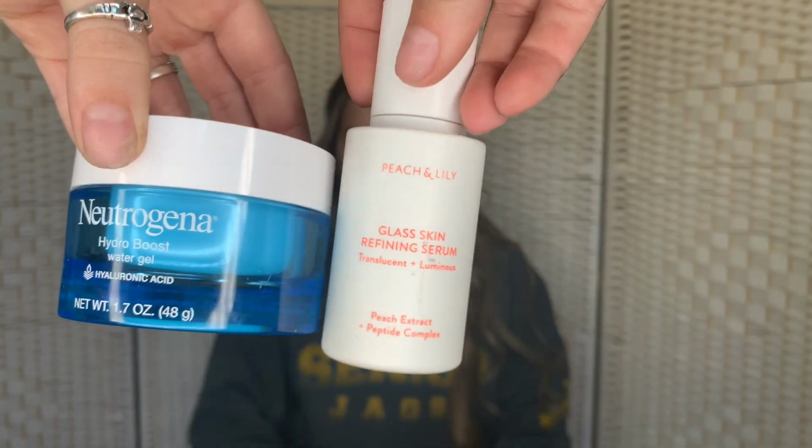So first, we're just going to be using the Neutrogena Hydro Boost Moisturizer and then the Peach and Lily Glass Skin Refining Serum. And I'm having Gabby put it on her own face because I'm sick and I don't want to get her sick or make her break out. And this is Gabby's favorite moisturizer, so I just had her use the one that her skin is used to.